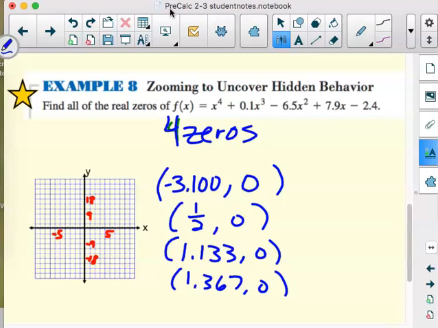So we'll put those on the graph and see what we have. Negative 3 and a little bit more. 1/2, 0. 1 and just a teeny bit more. And right next to it is the other one. Now, the parts that I know, I want to make sure I put in here. So I go back to the fact that this is the leading coefficient here of 1 and a degree 4 polynomial. And I realize that that's going to go up and up. So I can go ahead and put those 2 arrows on there.